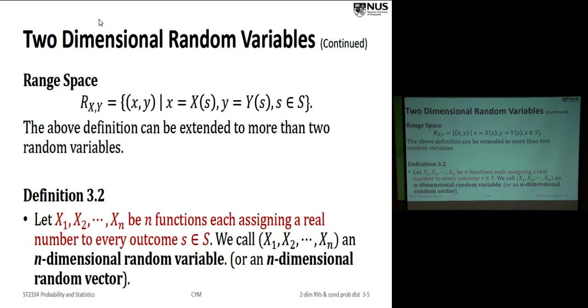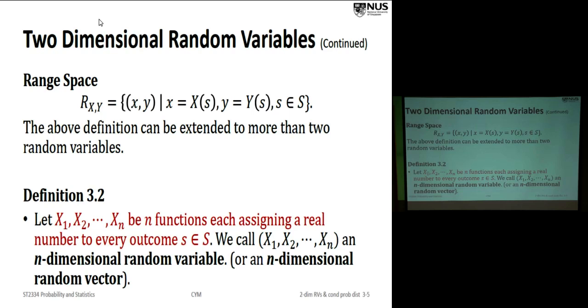Okay, so let's continue. Remember that when we defined a random variable in the one-dimensional case, there was a collection Rx, which is the collection of values that the random variable can take. This is no different in the bivariate case. The bivariate case means two dimensions. So that's the set of values little x and little y for which little x is equal to X of s, and little y is equal to Y of s, and s belongs to the sample space. That's nothing different. Basically, it's all the possible values the random variable capital X can take, and all the possible values that the random variable capital Y can take. It's very minimally different from the case for one random variable, and it's fairly straightforward.